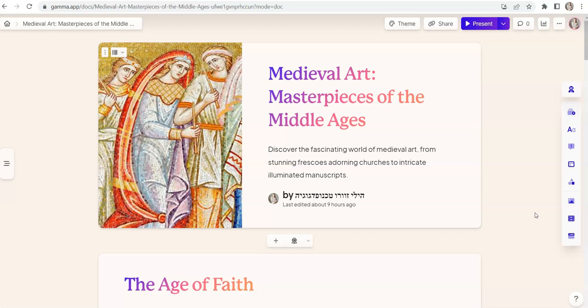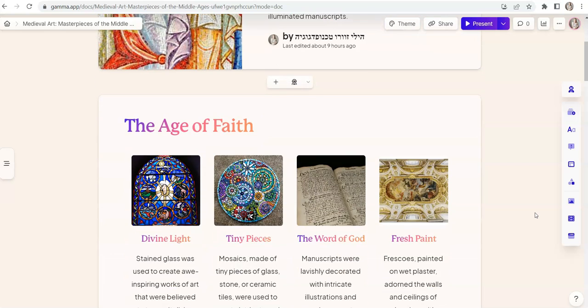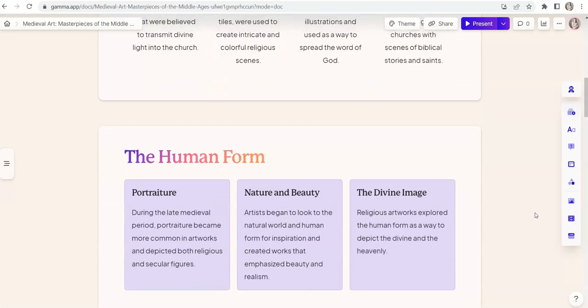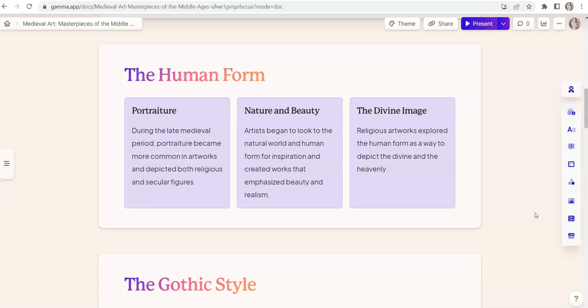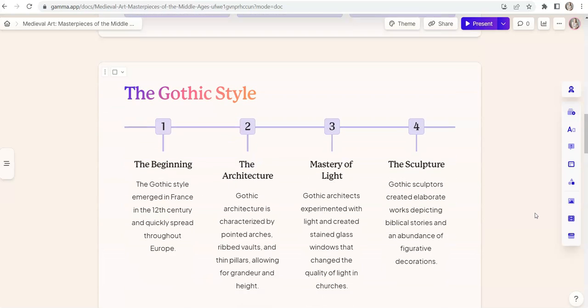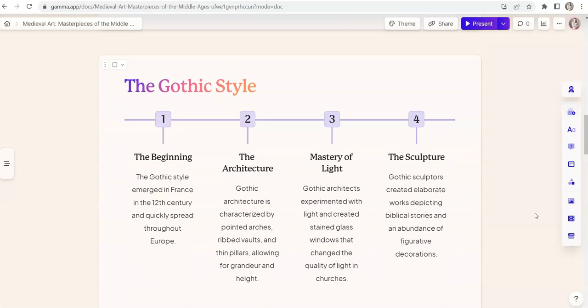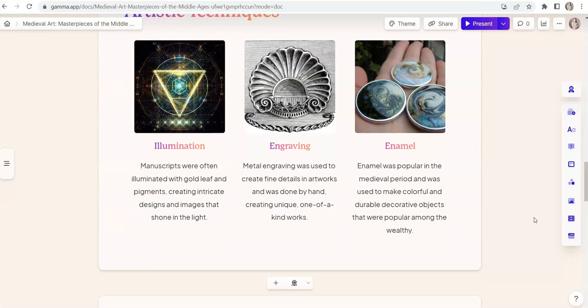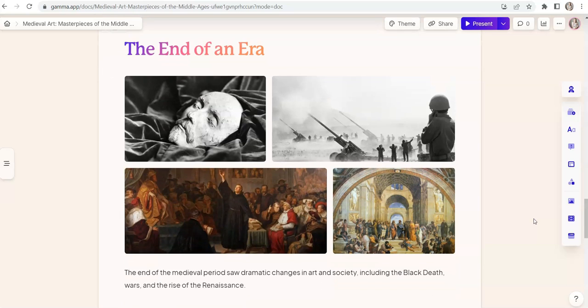Today I would like to show you a wonderful site that is AI based, and it creates a presentation for you, including all the visuals in a very organized way. It's not just content and pictures. It really gives you timelines. It breaks down all the information and adds visuals.